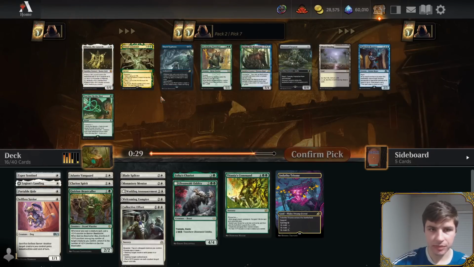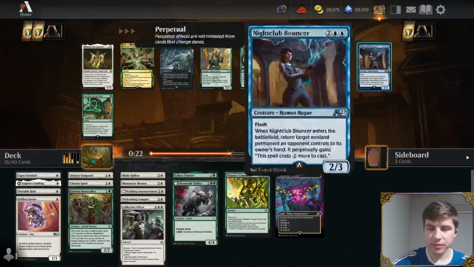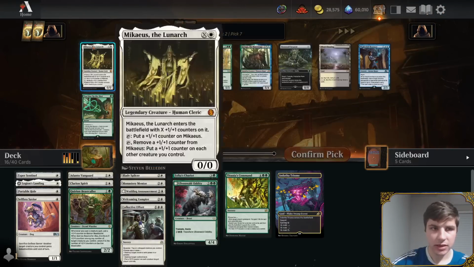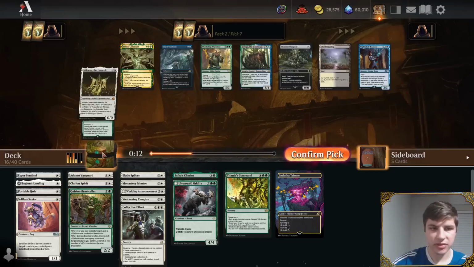That card is excellent. Primal Command, no. Shark Typhoon, no. I do like some of these cards. Chaos, I think, is going to be the pick, though. Just buffing my whole team. Pretty nice, flexible card.